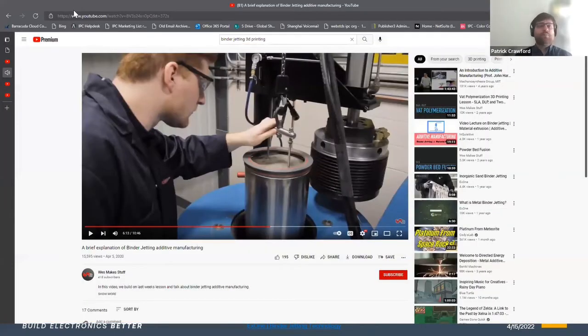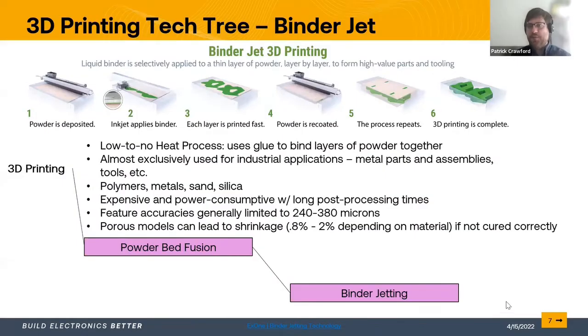All right, so you have these post-processing steps that are necessary with binder jetting that aren't needed with other types of 3D printing technologies. Okay, cool. So this is awesome. You can do some cool stuff with it. Where are you doing cool things with binder jetting? What industries does this apply to?